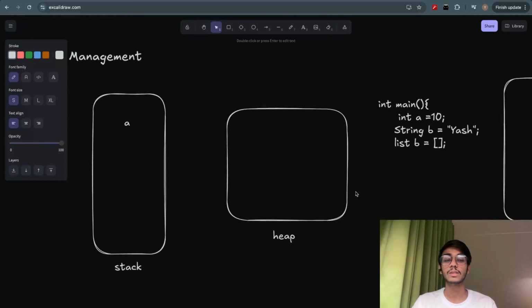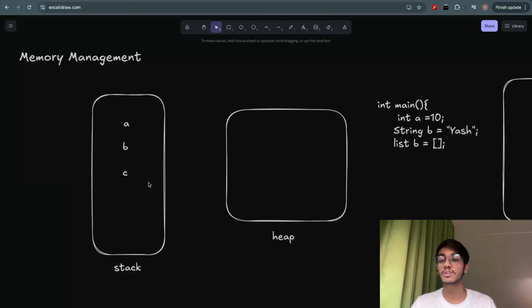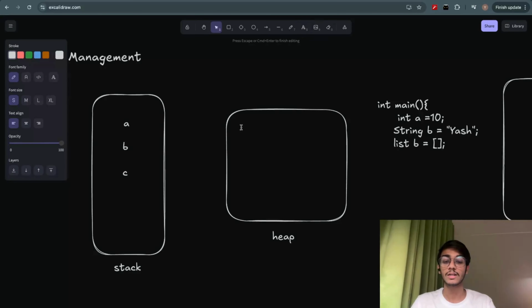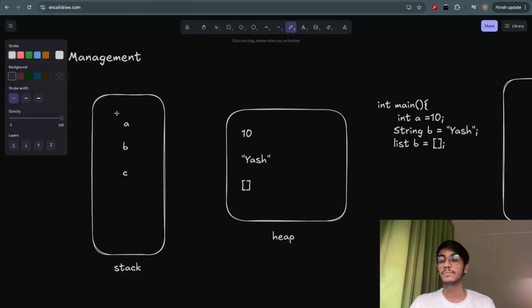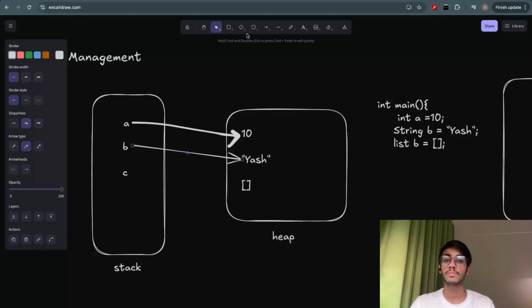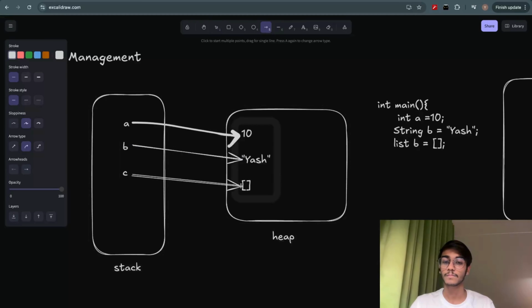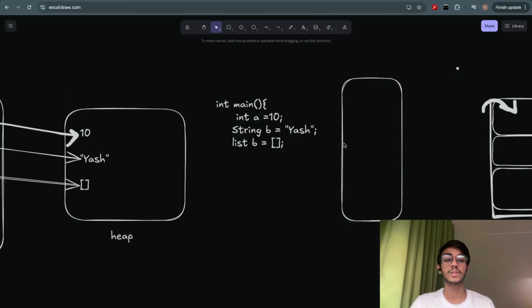So what happens is the variable names get stored inside the stack memory, and the actual objects such as 10, Yash, and the list get stored inside the heap memory. So these variables work as a reference. These point to the heap memory in this way. This points to the memory in this way. I hope this is clear, and we'll cover these parts in the later videos as well.